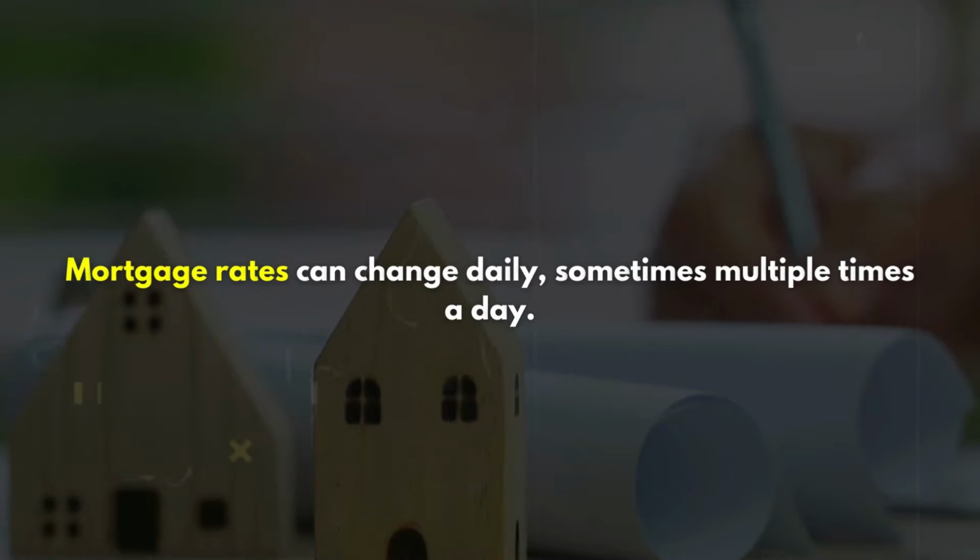Now you can use those same numbers on any loan amount and determine not only your base loan amount, but how much the mortgage insurance premium is. But if you're wondering what your interest rate's going to be, what your property taxes are going to be because you're trying to calculate your total monthly payment, well, there's something you need to understand. Those numbers, at least the interest rate, changes every single day. In fact, it changes a couple of times a day.